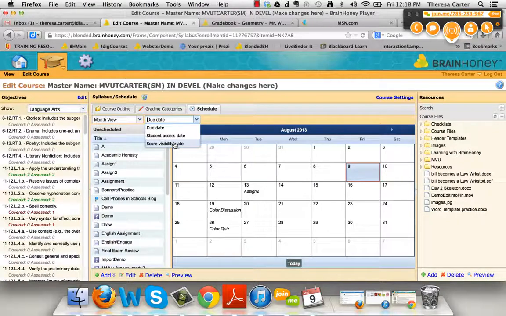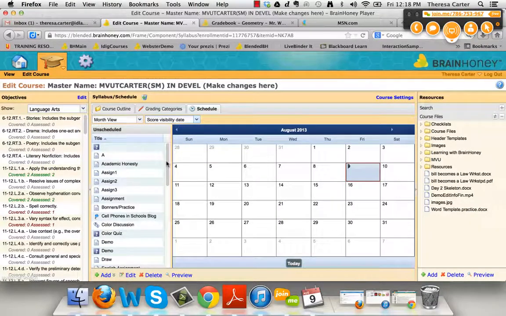So you can make some restrictions here with this due date. I've never used that feature, but I know teachers have who didn't want the test scores to be out until everybody had taken the test.